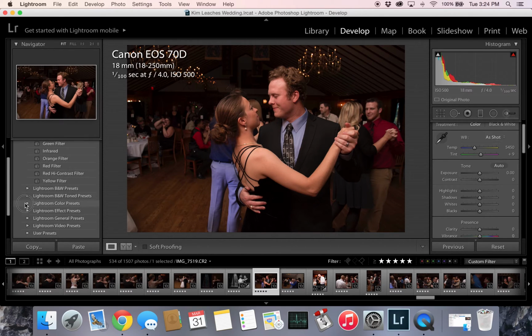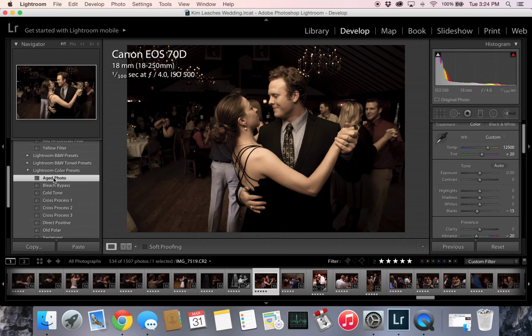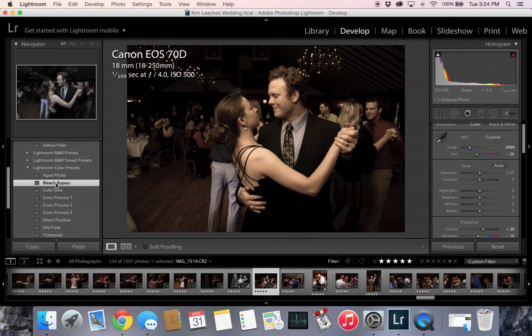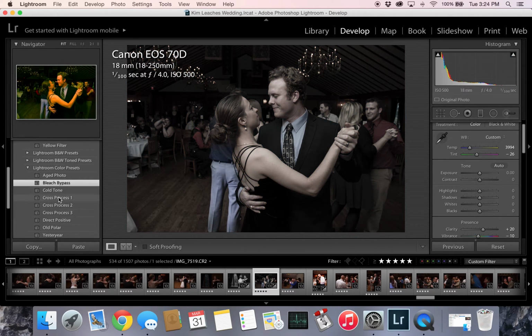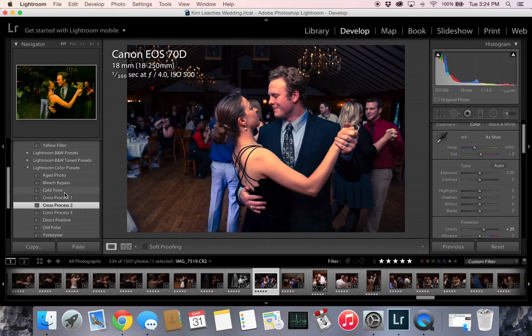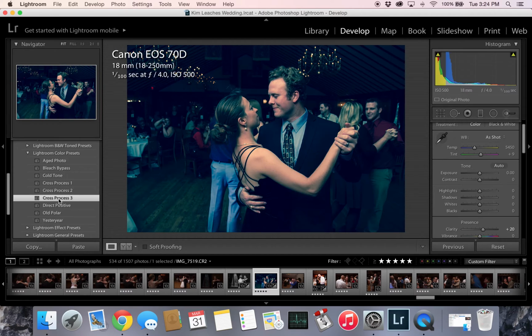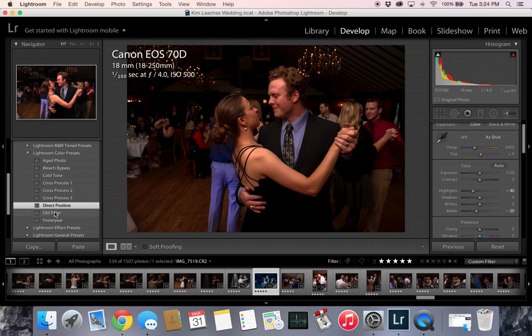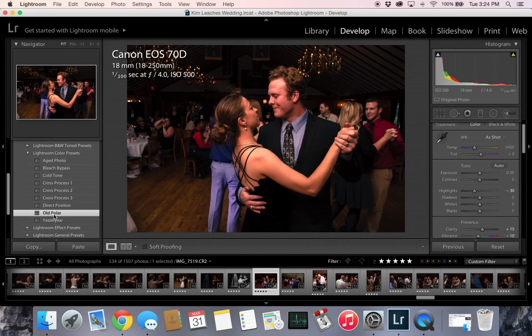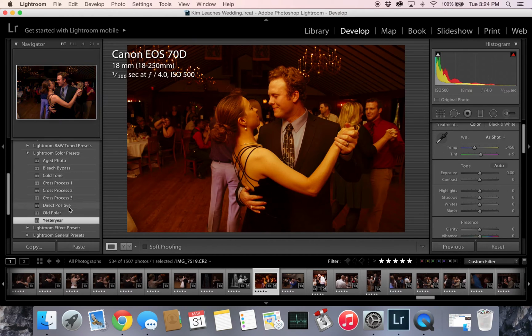And then we also have other filters down here, such as color filters. And we can make aged photos. You can do bleach bypass. I'm sorry, some of these terms are more or less old film terms for how you used to be able to do different edits to them.